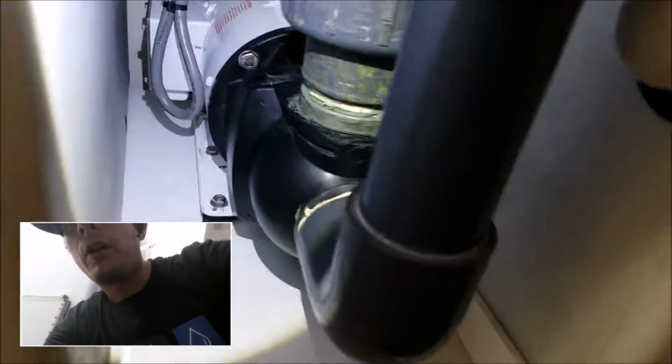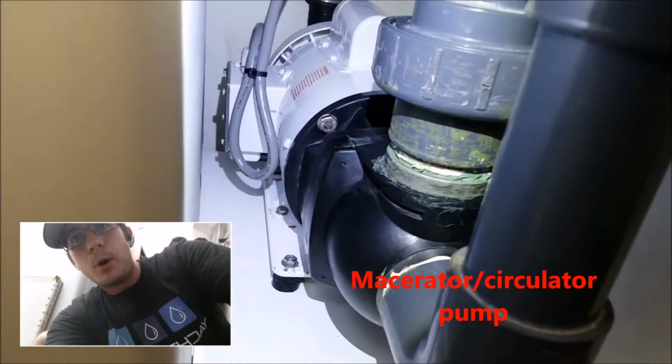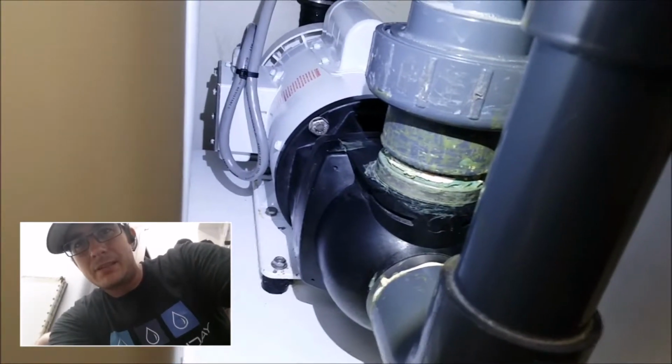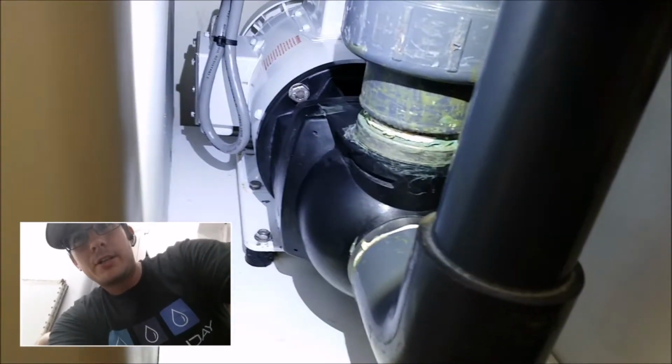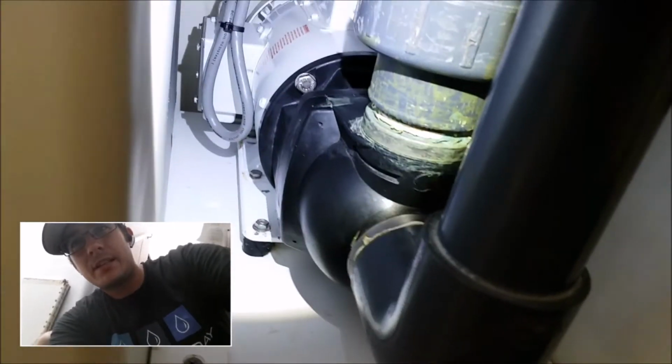Underneath here we have our macerator pump. This particular pump we just replaced the motor on. The motor was about 10 years old. It was basically at the end of its life. It was starting to make some bad noises. So the engineer wanted us to just replace it. He needs a reliable system. He can't be worrying about these things when he has guests on board.